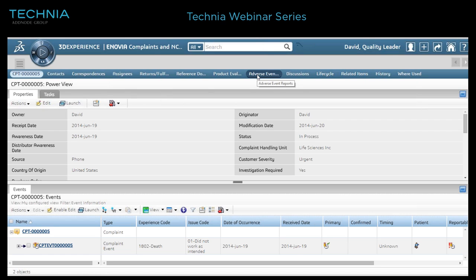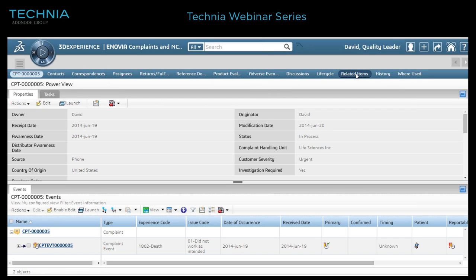So based on the derived event on this complaint, I will judge what kind of reportability I have. And if the issue is severe enough, I'll trigger the adverse event reports, and I can generate that from this menu. And that will, of course, read a template for the report, populate that template, and then if I've set up communication with FDA or any other regulatory body, it will generate the zip archive, the regulatory archive required for an electronic submission, an electronic MDR, to send to the regulatory bodies.